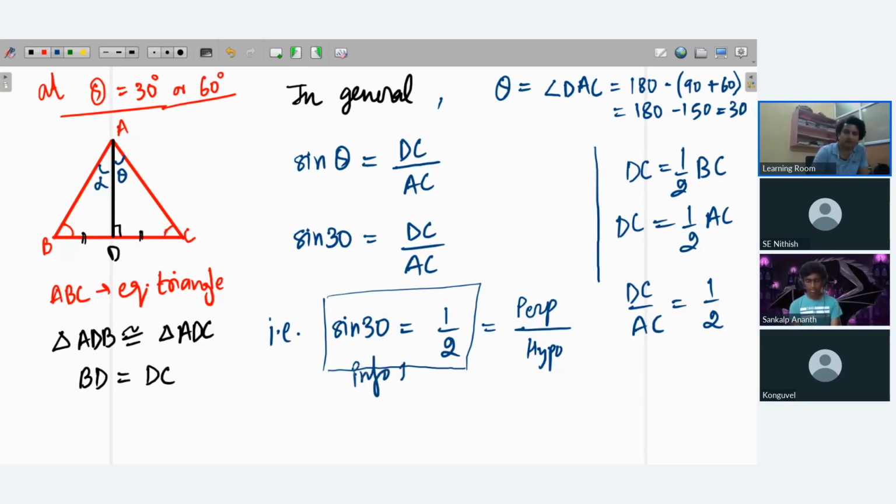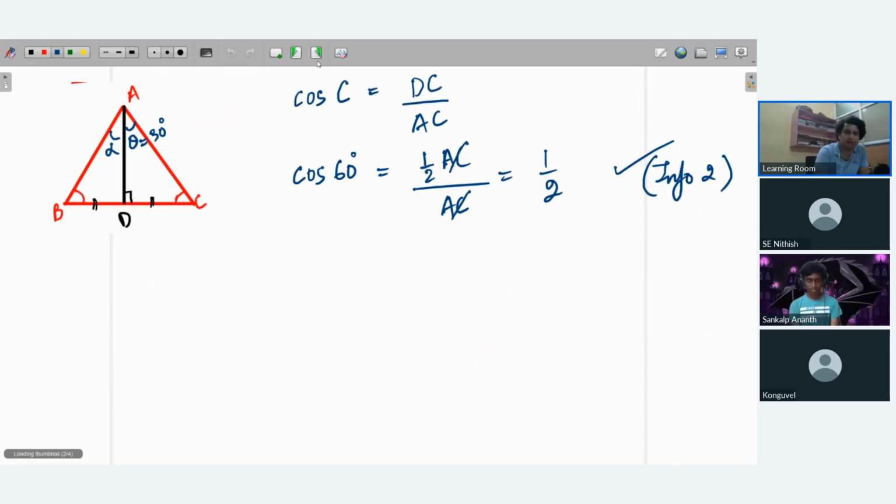Let's find out. Sir, I'm saying cos of angle A, sorry, sine of angle A is equal to cos of angle C. See, sine of theta is equal to cos of C? Let's find sine of C. What should it be? Sine of C should be AD by AC, right? AD by AC. That means sine 60 we are trying to evaluate.